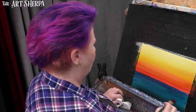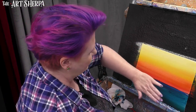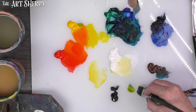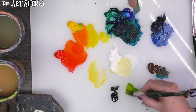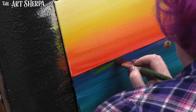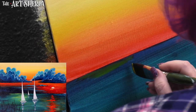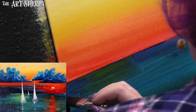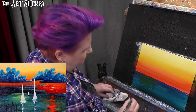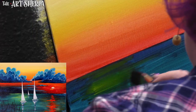And right now, before anything is dry, there are two kinds of light reflections that happen on this water. There's a bit of light around the boats, and then there's the hard reflection of the sun coming down. So I'm going to take a bit of my yellow onto my brush, as you might want to. And right here, while it's all still wet, on the edge of my brush, back and forth. And then if I go flat, I can make bigger strokes. So you can kind of see how I'm doing. Just a little right here that I'm talking about.